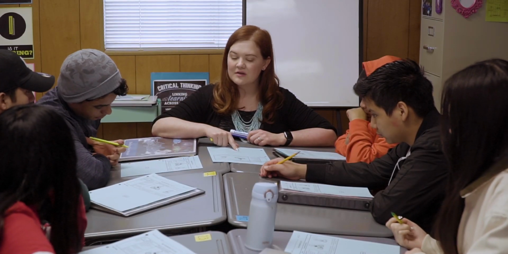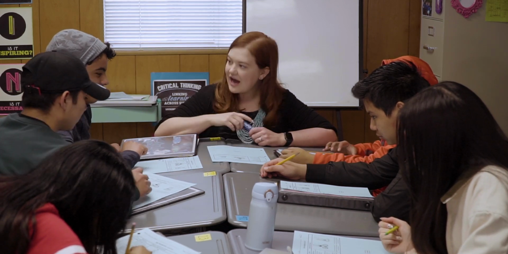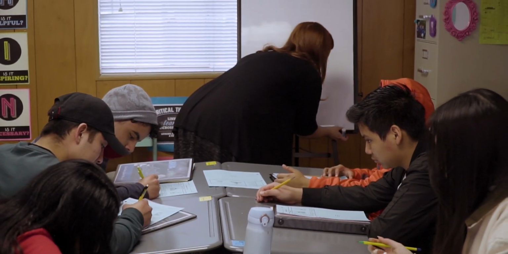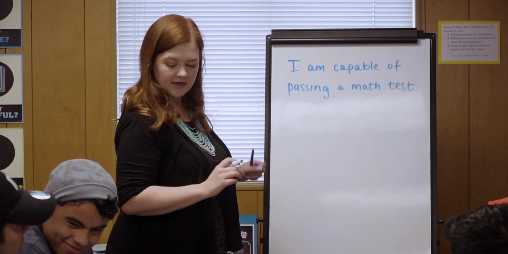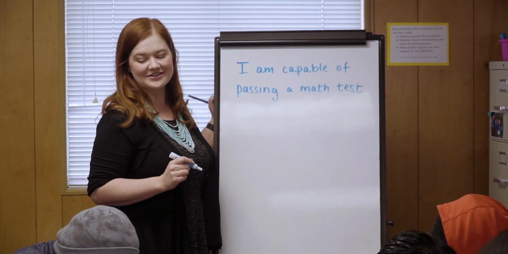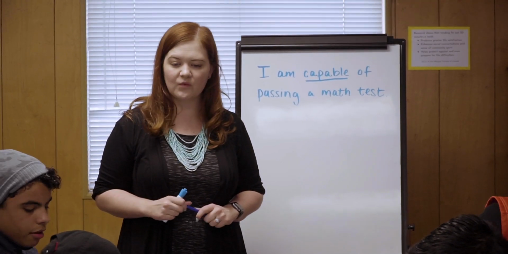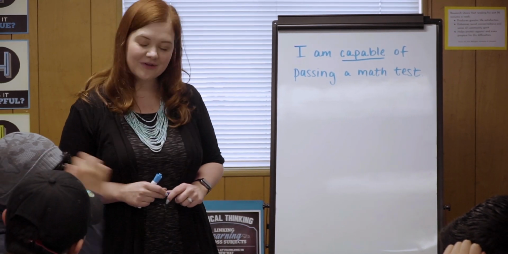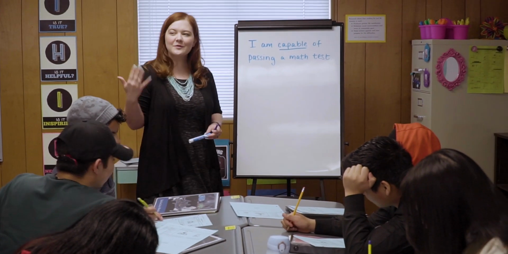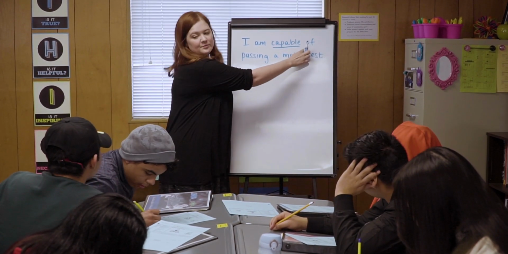So around the word capable, I want to think about some sentences that we could use that have capable in them. I can be capable to pass a math test. I am capable of passing a math test. That's good. So you can write it, you can draw a line and write it next to the word, just like the Nilsson is doing. And then whenever you write the word capable today, since that's our key vocab word, I want you to underline it. So underline it on your sheet as well. How else can we use that word in a sentence? I'm capable to continue my dreams. I am capable to continue my dreams. I am capable to reach my dreams. I'm capable of reaching my dreams. Because remember, it's not capable to, it's capable of.